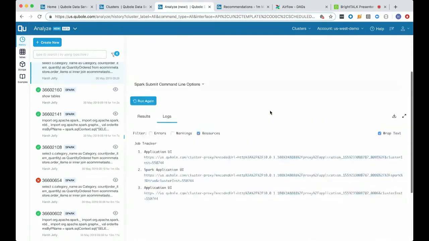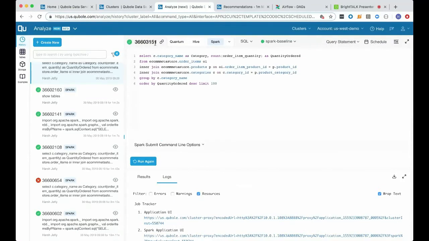Similarly, the queries have a permalink associated with them. You can copy this permalink, share it with another user within the account, and this query will pop up for that user, and then he or she can do the due diligence of either rerunning this query or optimizing it depending on what's required. So that's one way you can run workloads on a Spark cluster or any of the clusters. In this case, if you look, the options are you could use Presto, it could be Hadoop, or it could be Hive also.